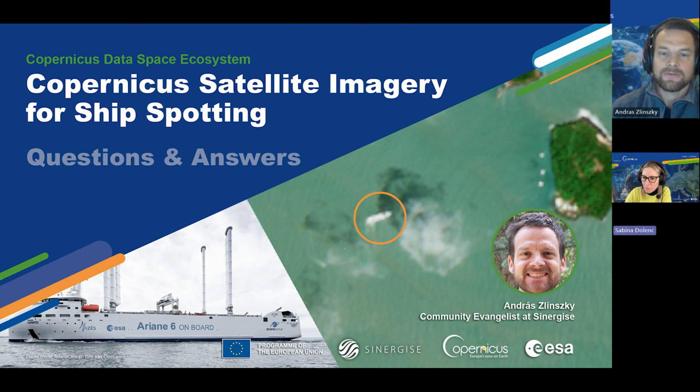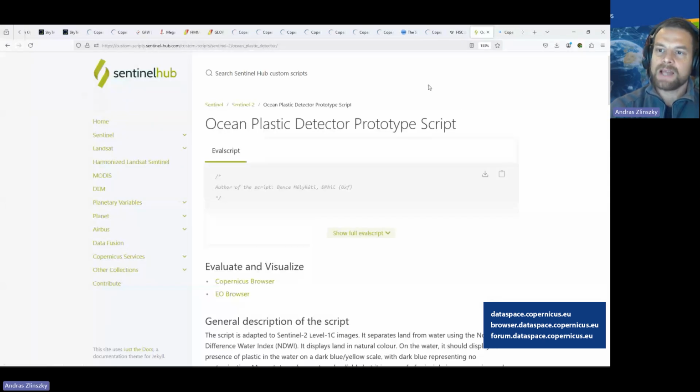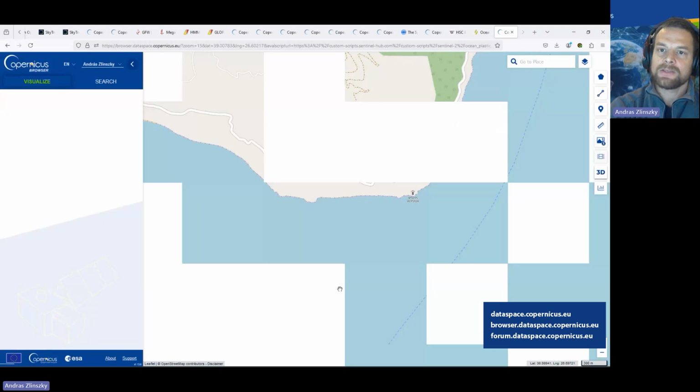So there we have one more question in chat. If you can give some examples of illegal activities and also floating debris using Sentinel-2. Well, I can give you an example of marine debris. This is the ocean plastic detector prototype script from the Sentinel Hub custom scripts. And this is just a small example of it in Greece.